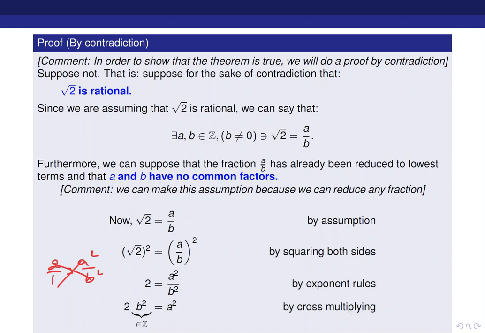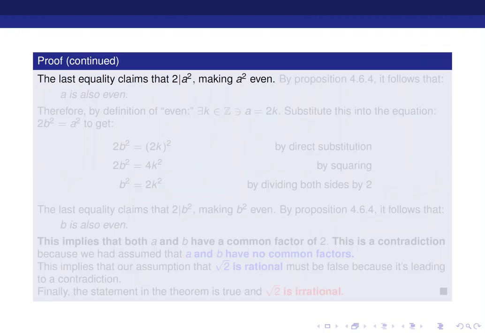But keep in mind that b squared is an integer since b itself was an integer. So b times b, which is b squared, is still going to be an integer. But what does this mean? This means that 2 is a factor of a squared, meaning a squared is even.